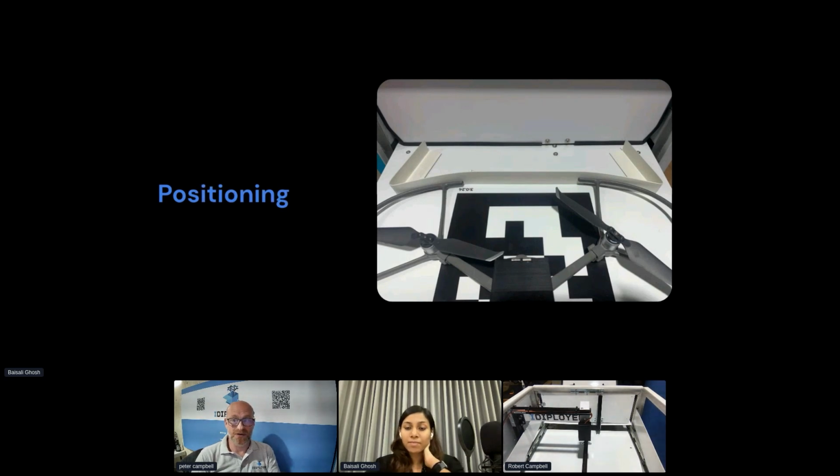As the drawer closes, the drone is positioned within the shape of the prop guards, so we always get a very central landing position. These also perform a really important part for takeoff. As many of you know, because you're drone service providers and many of you have flown DJI Mavics in the past, when you take off, they must be able to take off in a straight line. If there are any added modifications or adjustments to the feet, that changes the angle of the takeoff. Sometimes it can go backwards or forwards depending on where that weight's been added to your drone, because it doesn't actually recognize it until you get to about 1.2 meters, and then it recognizes something's attached.